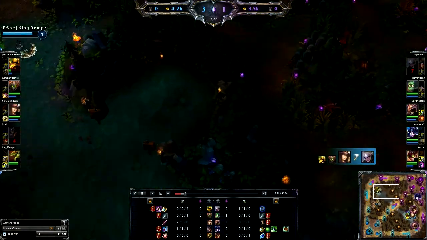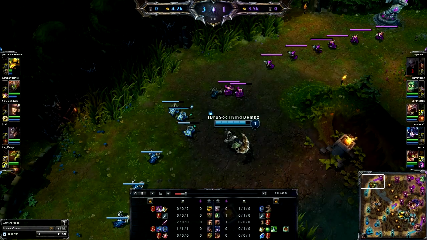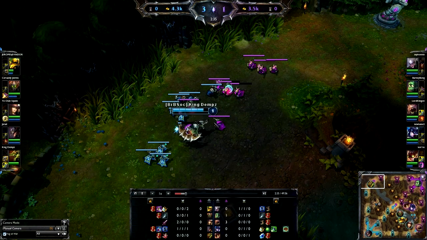Oh, are they going in on the Ziggs? No, they're not. What's this? Oh, of course. True to the LCS style, Renekton decided, screw those level 1 plays, I'm going to go top and farm. Well, that was How to Bronze: the Blue-Switcheroo.